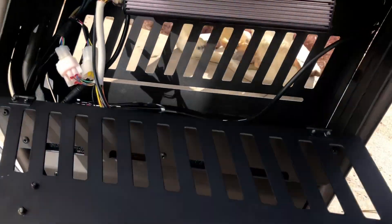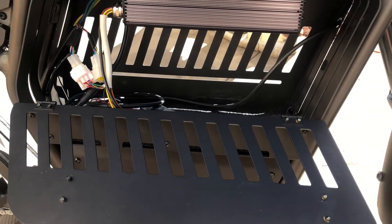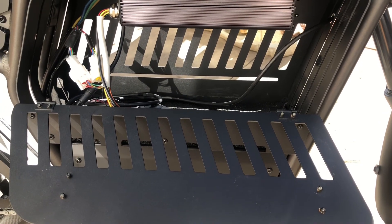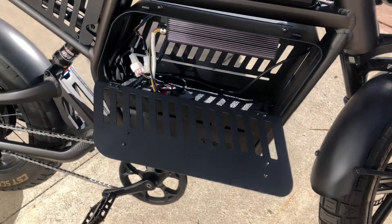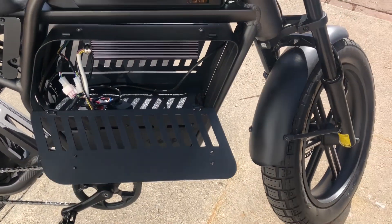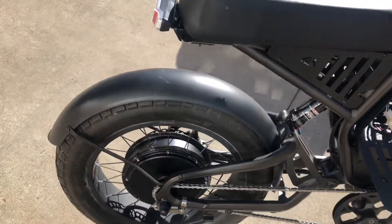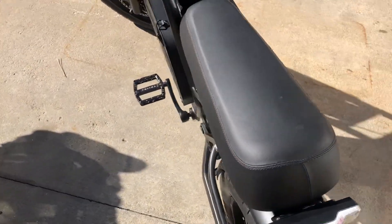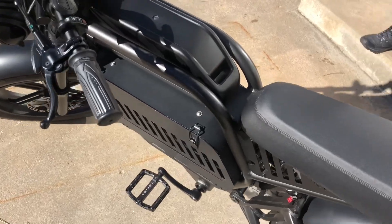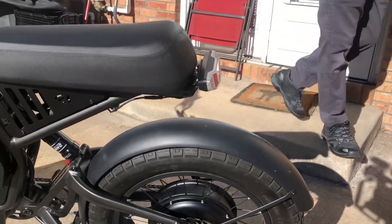Ready to be hooked up — spoke to Powerful Lithium on Friday. Today is Tuesday. They said the battery was ready, they had just wrapped it up and were taking it for some testing, then they're going to ship it out. In about four days it should be here. So we're literally waiting on a battery to plug into this thing, and then you're going to get some 72 volt Rev One footage.